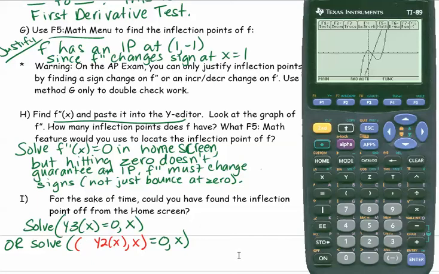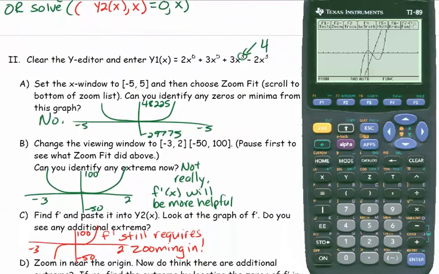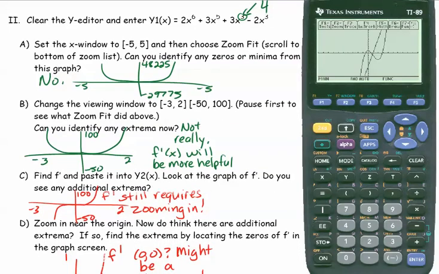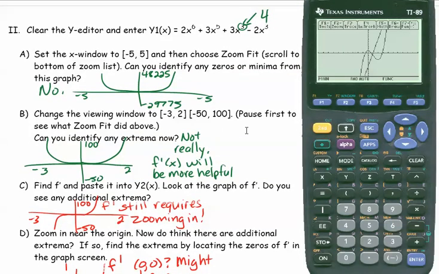All right. So I think we've done all of this. Let's see what comes up next. All right, now we're going to switch to another function. That's the one where I had one of my exponents in the wrong order. So I'm going to pause the video and clear my previous functions and put this new function into y1. All right, once you have that function, then look at our next direction.